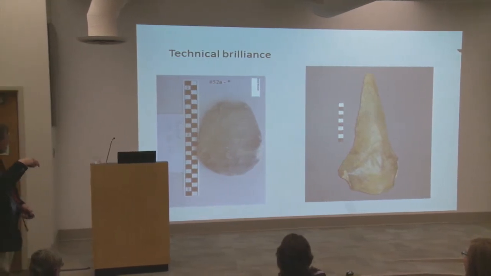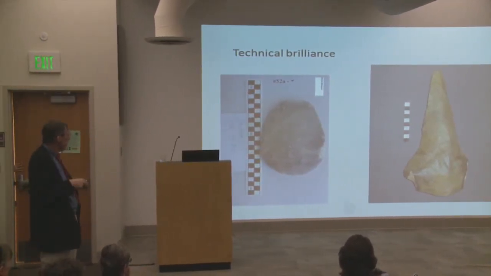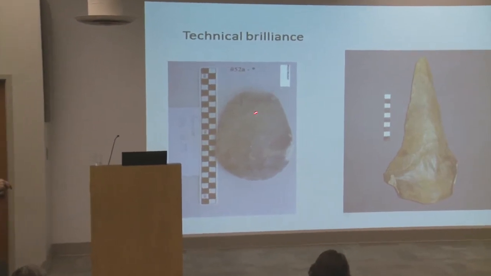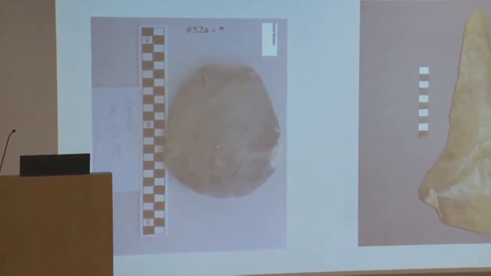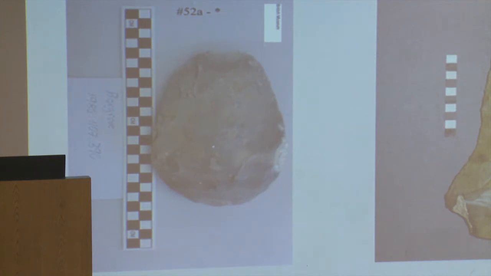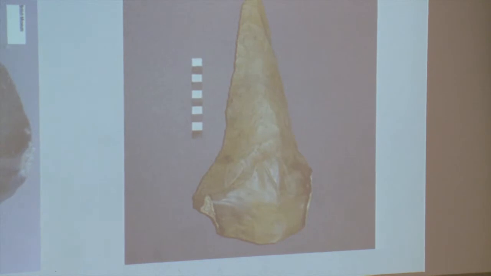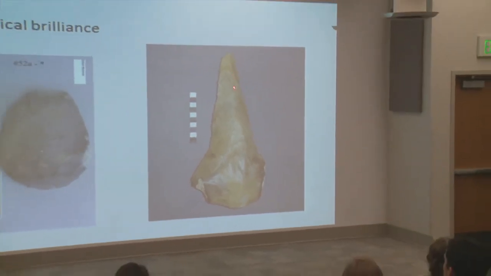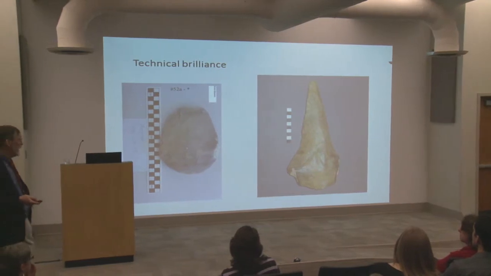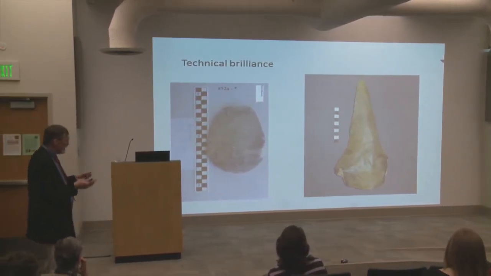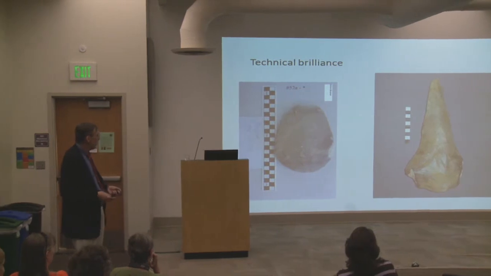Okay. This is from a site of Boxgrove, famous for a lot of reasons. And after finishing the hand axe, what the stone napper did was hit it right on the tip and strip off a flake right here. What's surprising about that is after doing all that work, you put a blow on the hand axe, which has a very good chance of breaking the thing, that is shattering it. Same thing happens over here. You can see a little channel here. This is a beautiful hand axe. And at the end, somebody just hit it right on the tip and stripped a little flake off. It's like saying, I'm good, but watch this, I'm even better. So a lot of things start happening about 500,000 years ago.